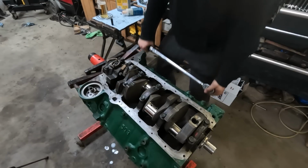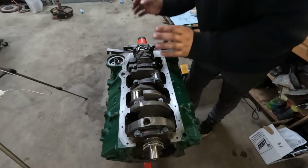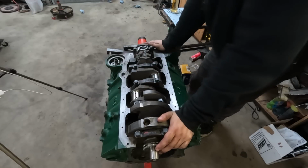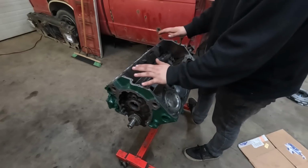We got 2 pistons! Now that we have 7 and 8 permanently installed, we have plastic gauged them, we have confirmed they're good, I'm gonna go rinse and repeat the entire process for 1 through 6, and I'm gonna come back when we're done. Okay, there we go. We got the rest of the rods and pistons installed. Everything's torqued up on the bottom end.